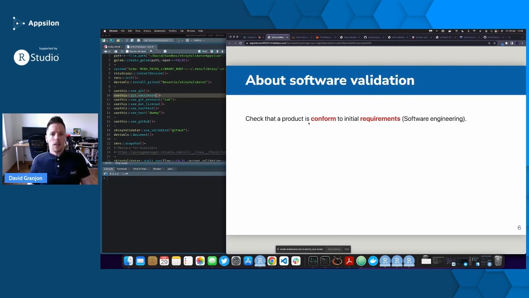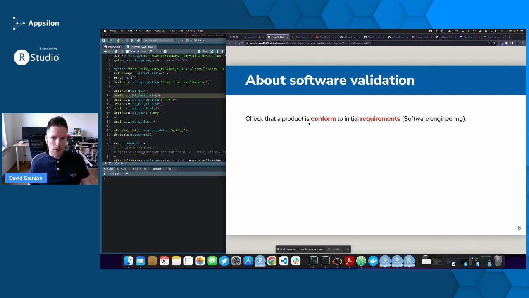So some words about software validation. What do we mean by validation when we build an application that could be a Shiny app, but could also be a React application or something written in PHP with a database or whatever? We have to work with business users to make sure that what we develop conforms to their requirements.